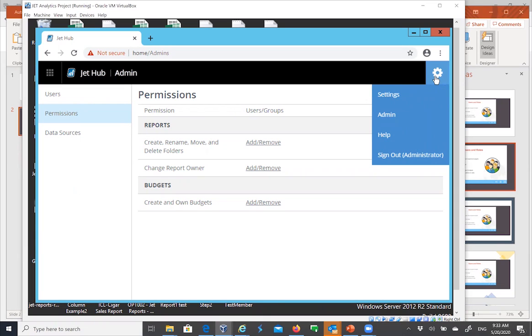If you are just a regular user or consumer of the reports, or someone who is expected to be a contributor for the report or a budget owner, do you need a working knowledge of these? The answer is no. But is it good to have a cursory knowledge of these settings?